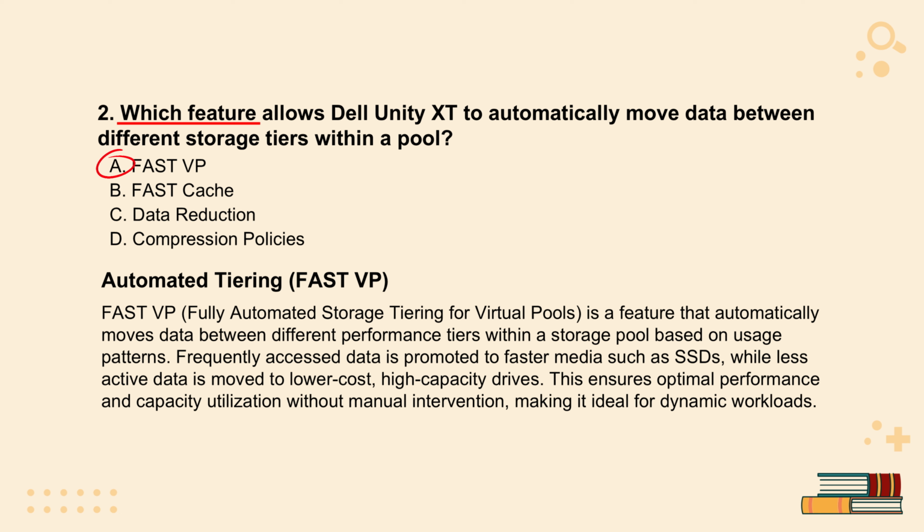It continuously monitors how frequently data is being accessed. Now, this data lives on what are called logical unit numbers, or LUNs, which are essentially virtual storage volumes. Data that's being used a lot gets automatically moved to the faster flash tier to give you that performance boost. And then data that's not being accessed often gets moved to the more cost-effective, higher capacity tiers.